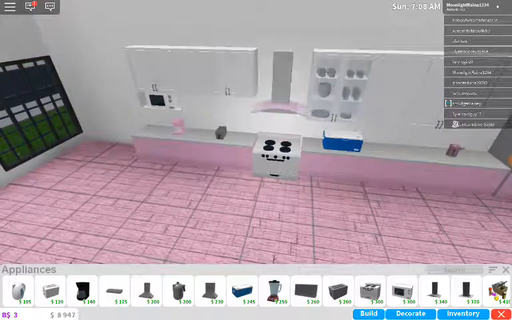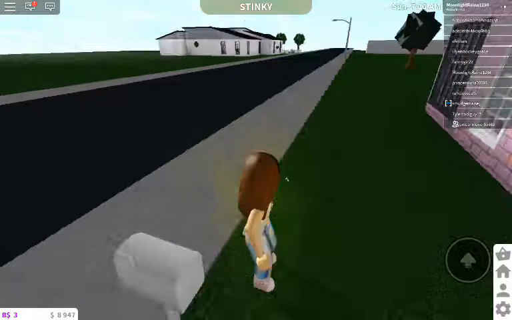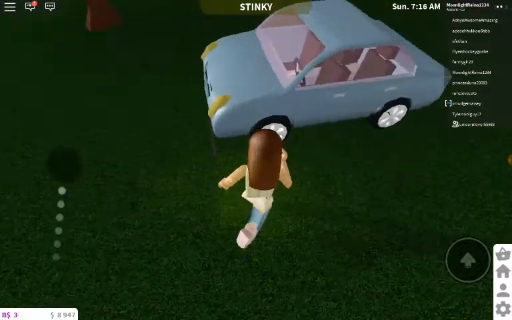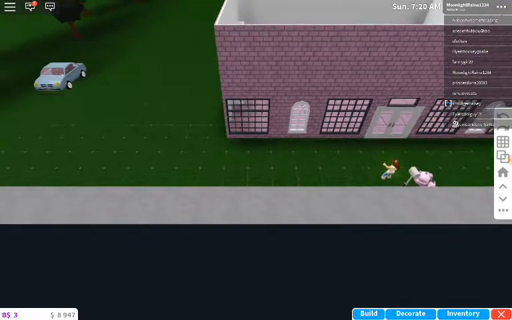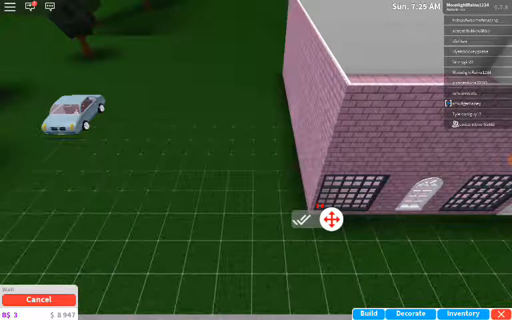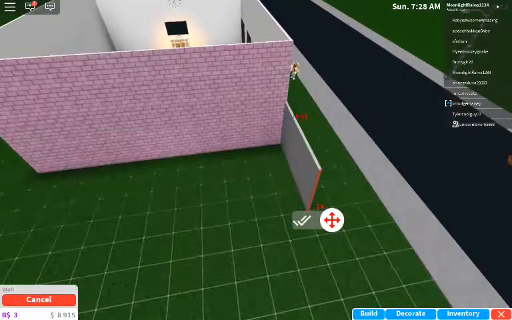So, guys, because I'm running out of money, I think I'll see you when I've earned a bit more money at work. So, I'm going to go get my car that I left all over there. Before I actually go work, I think I'm going to make a garage. Because, like, you've got enough money for more things, but not just enough to make the rest of the house.